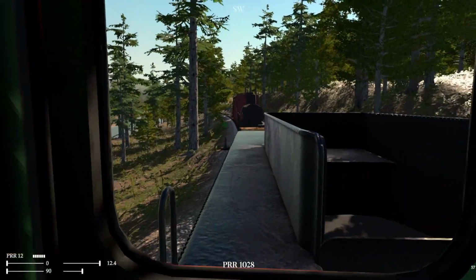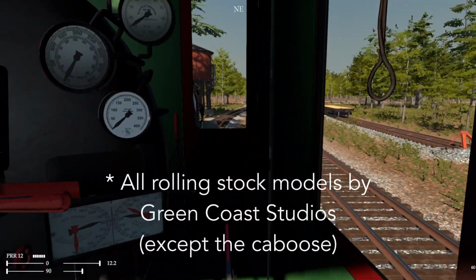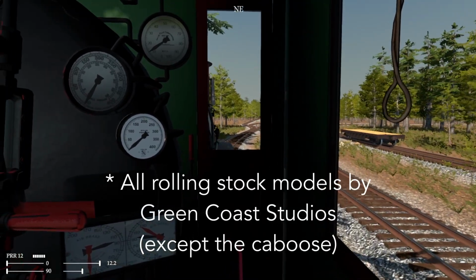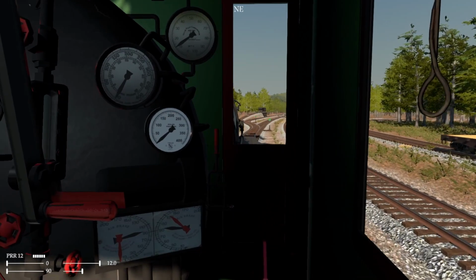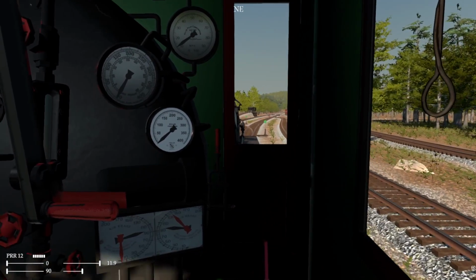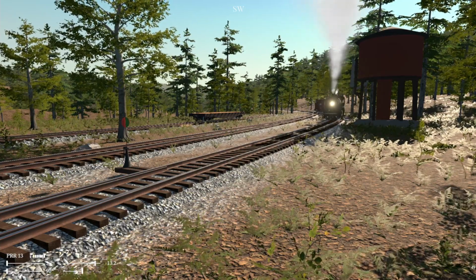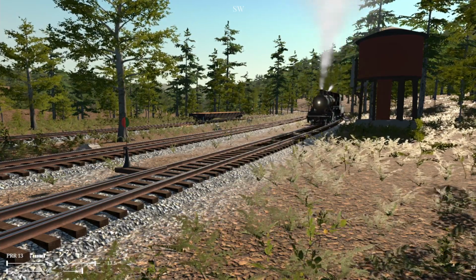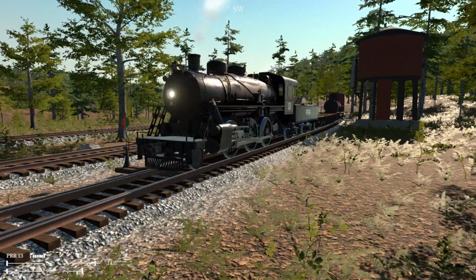So for this run we're using a mogul created by Green Coast Studios, and they did a really nice job with this model. And this is one of the biggest new things. I forget about it because I've been playing with it almost every day. But he's modeled these really great controls inside, and they're all animated. So it makes it a lot of fun to use.